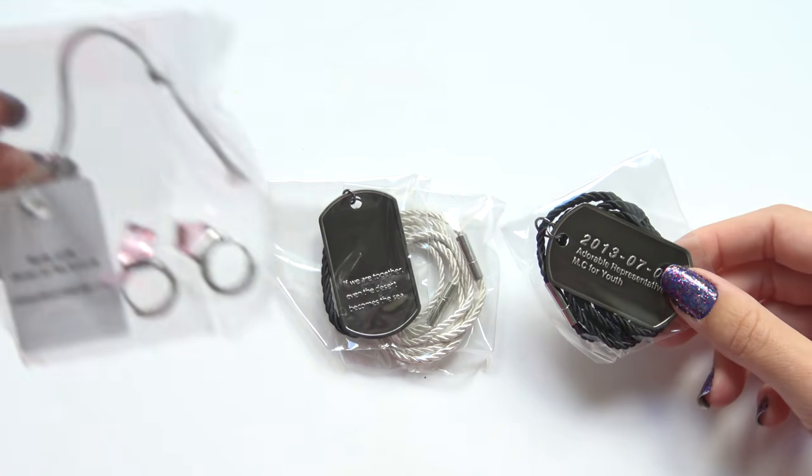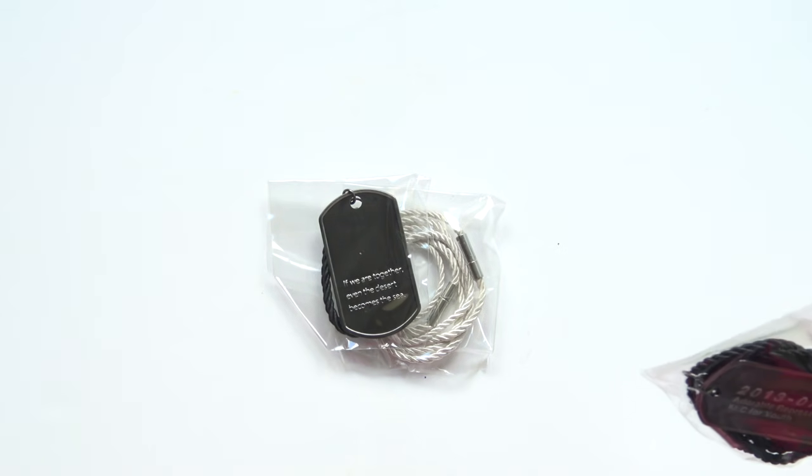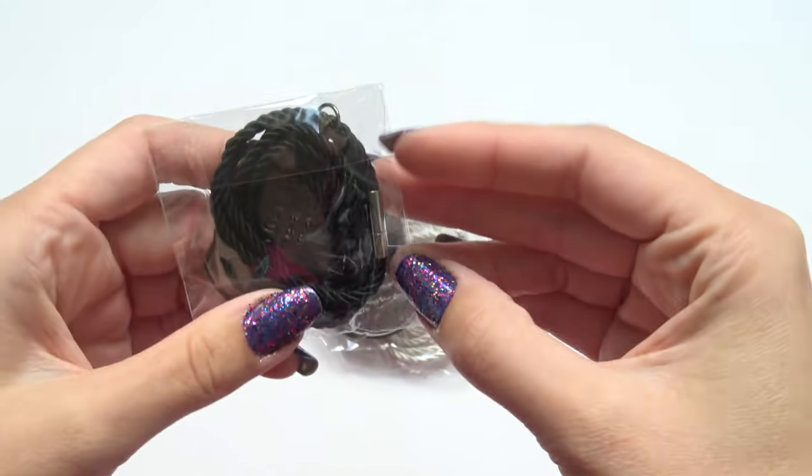Ooh, that's pretty. Oh my gosh. Yeah, no wonder this was expensive. I don't actually dare to take these out because I feel like they're so small that they just might fall somewhere. But I can take this one out.